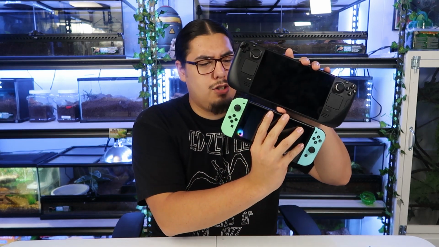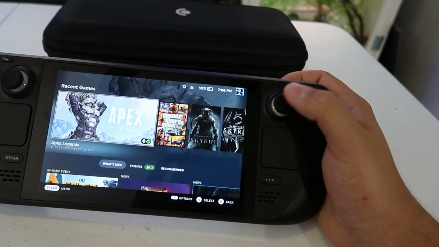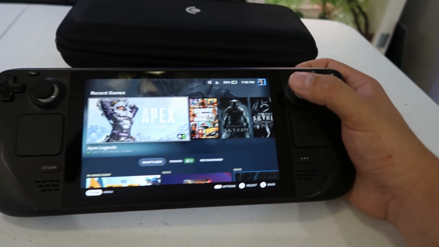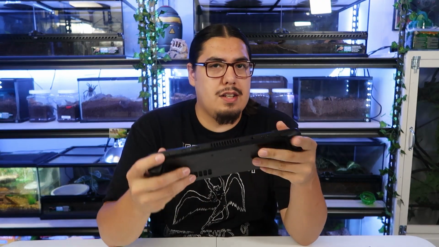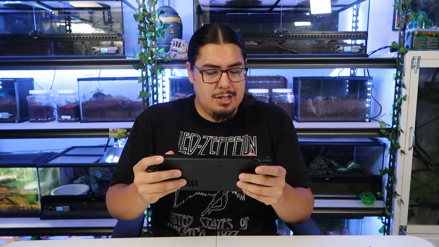And honestly, it feels like a very similar size to the Switch, but it's very noticeable in the thickness. The Switch seems like paper thin compared to this, but this is my all-time favorite handheld now. And second to that, if you want to compare anything, it would be the Nintendo 2DS. Even though it was like 2D, I really loved the Nintendo 2DS. It felt very comfortable, and this tops that. This is the best handheld I've held out of any handheld gaming system out there.